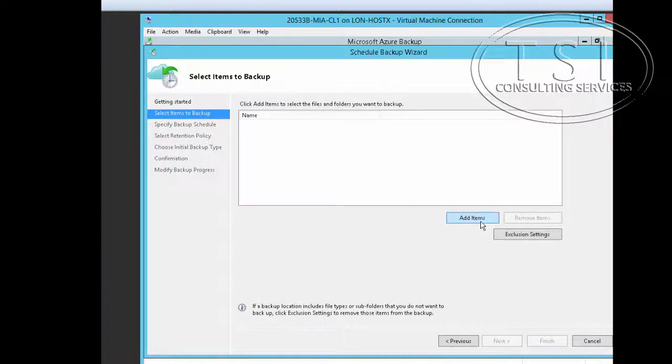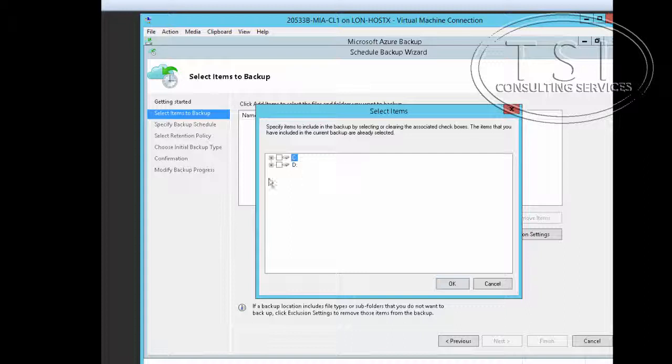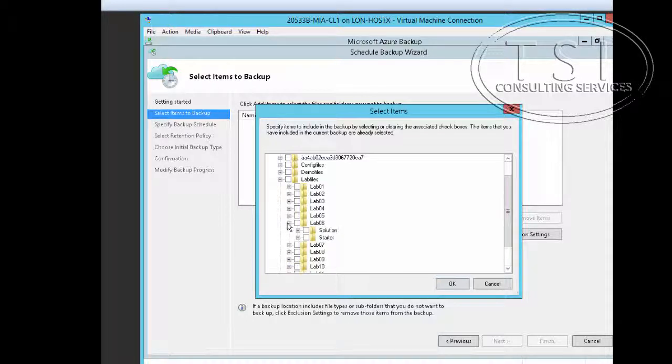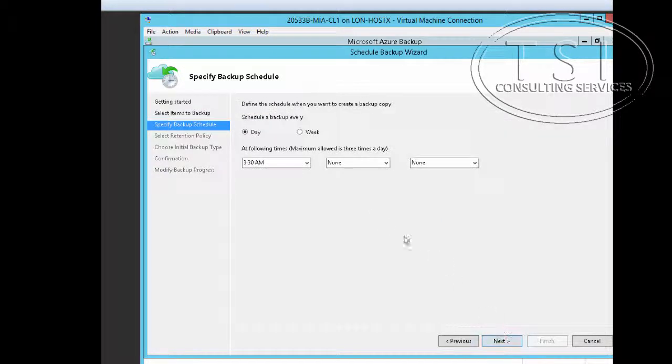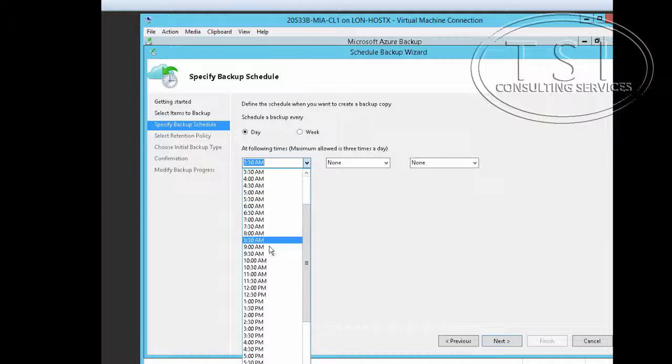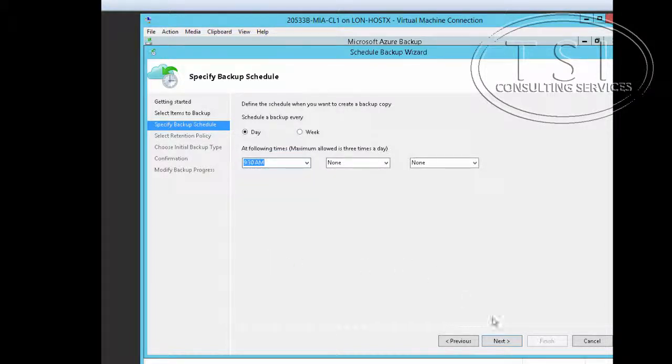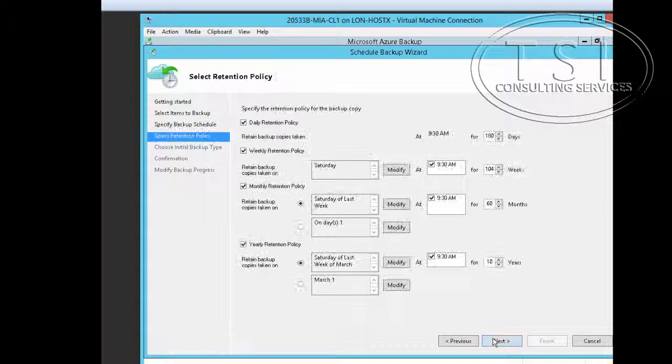Next, I'm going to add items: the D drive, Lab 6, starter, and I'm going to choose asset images and invoices. Say OK. Next. Available time, say 9:30 a.m. Next.